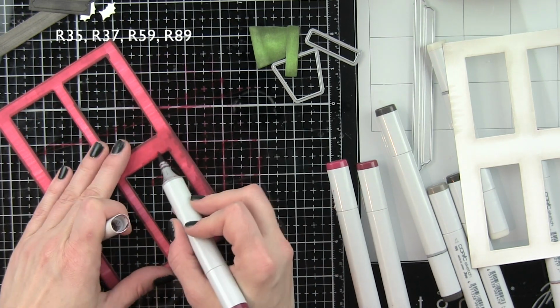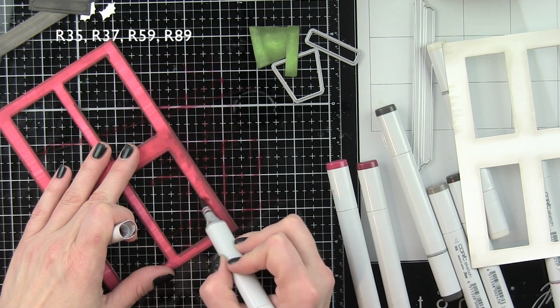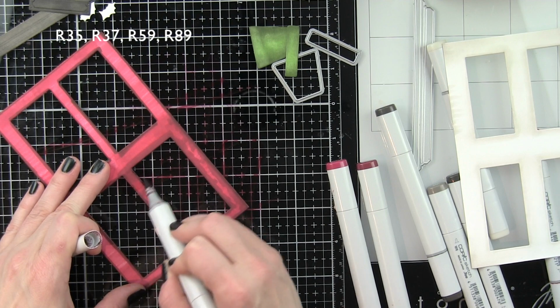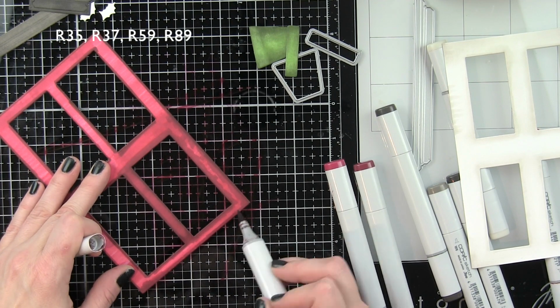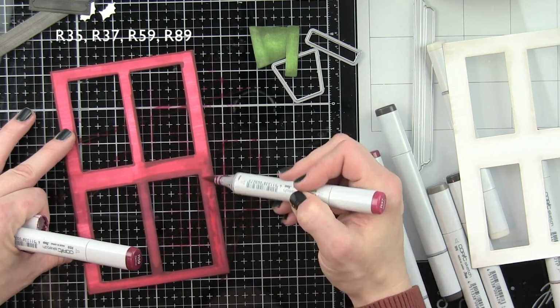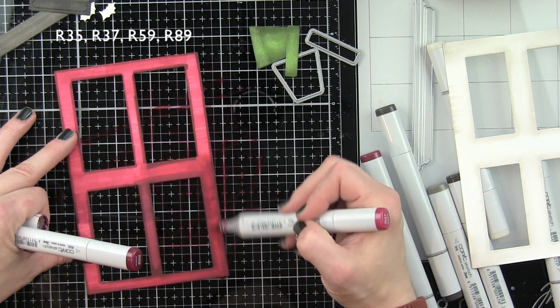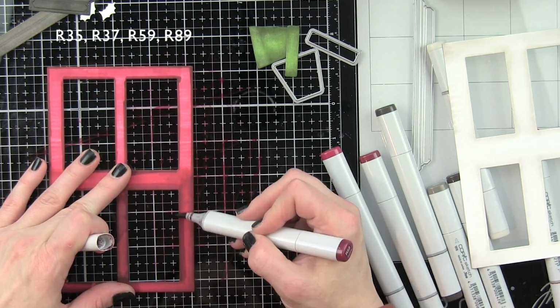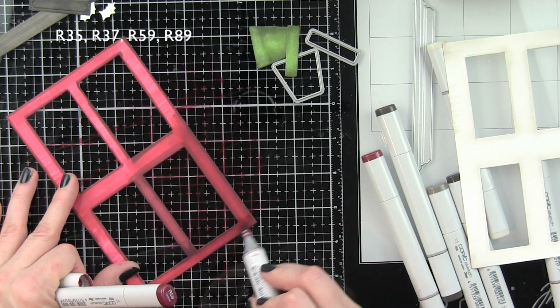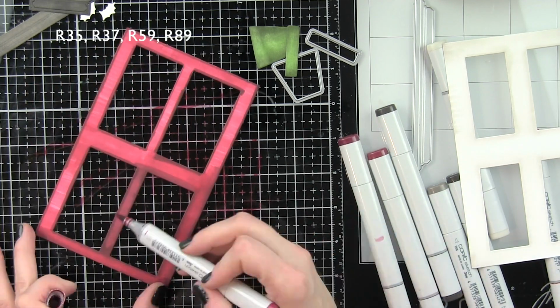I chose to color it in with Copic markers because you get that depth and dimension that you just don't get with inking colored cardstock or applying ink with cardstock. I really wanted the die cuts on my card to mimic and flow better with the stamped and colored elements that I'm going to be incorporating to finish building my scene.